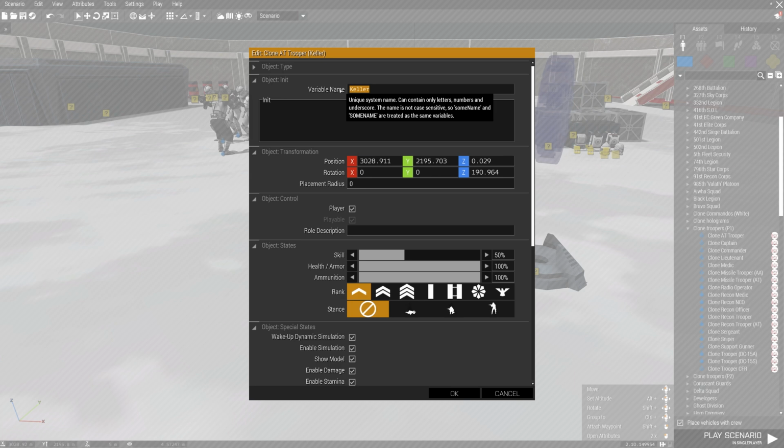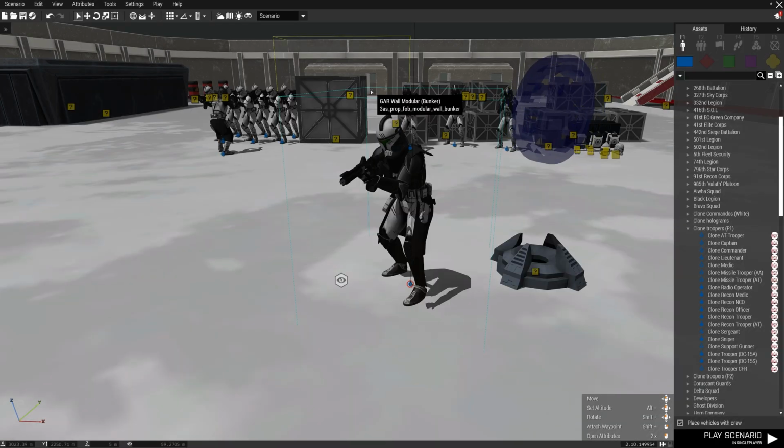The next thing we're going to do is in variable name at the very top. We're going to go ahead and name this. It doesn't matter what it is. You can name it yourself. Just make sure you remember what this name is. For myself, I put Keller. I'll just redo it. Keller. And I'm going to go ahead and delete this and show you where this is at.